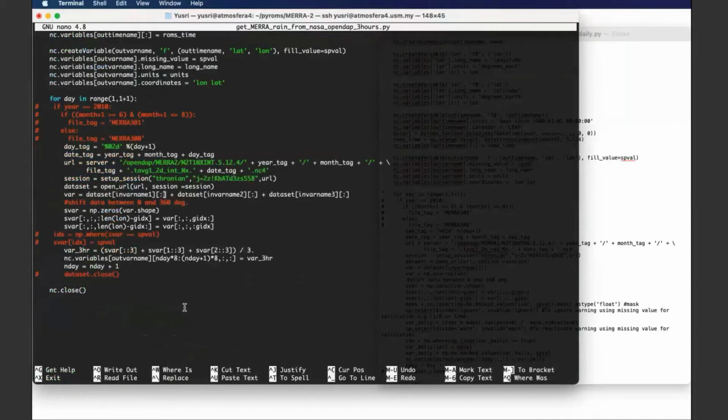Let me compare with this. Datasets involving var name. Okay. Add a line below this line, the var name three. Add a line below this line.